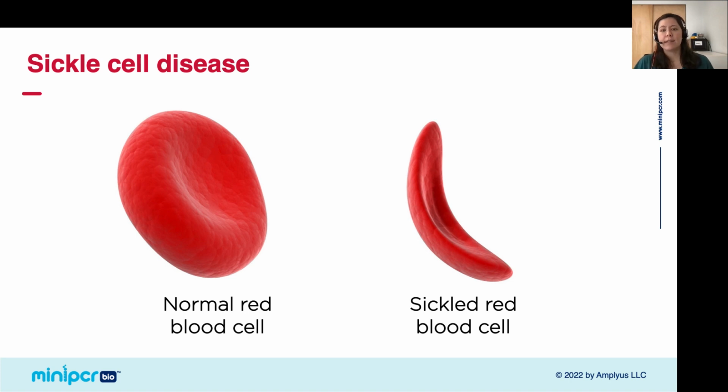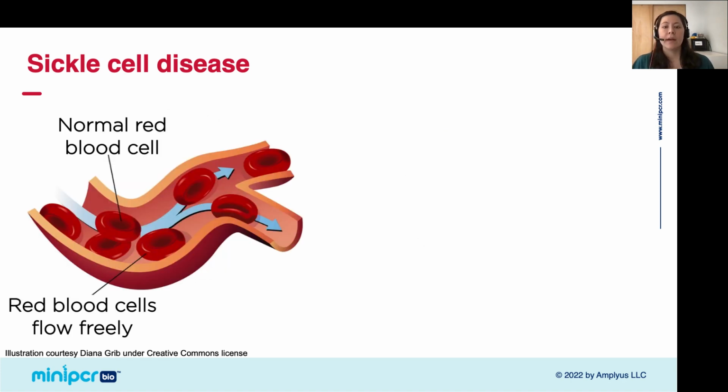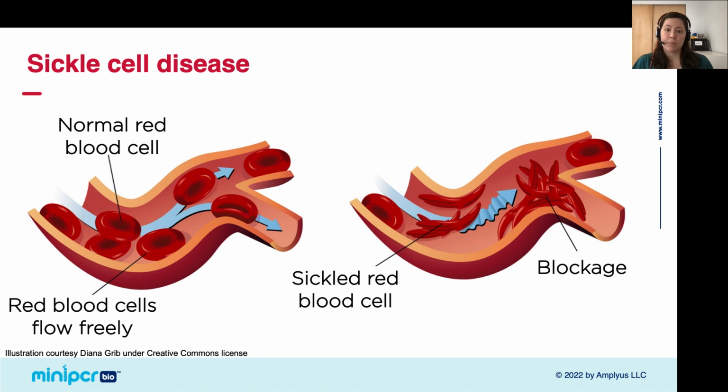To understand why having sickled red blood cells is dangerous, we need to look at blood cells within blood vessels. Here you can see normal red blood cells in a blood vessel. It's really important that red blood cells can flow freely through even our tiniest blood vessels, and their flexible biconcave shape is vital for this. Sickled red blood cells are stiff and clumped together, which can block blood flow. Depending on where these blockages occur, the patient could experience extreme pain or even death, for example, if blood flow to the brain or the heart is blocked.